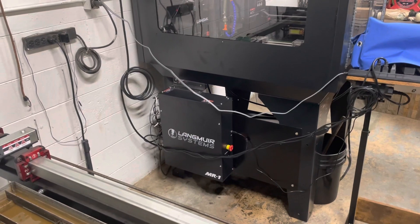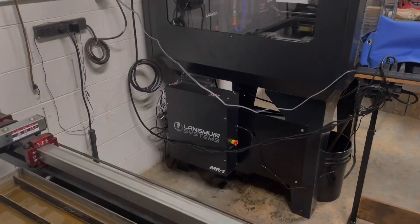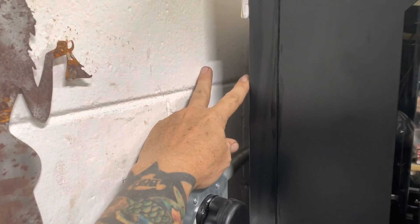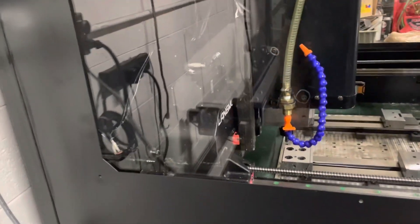I couldn't do that, and I don't think most people can, so I wanted to cover my biggest change. I have about three inches between the machine and the wall. The wires have to come out through the back of the machine, and you have to have room for that. This conduit here is probably only two inches, so I needed as much room as possible.